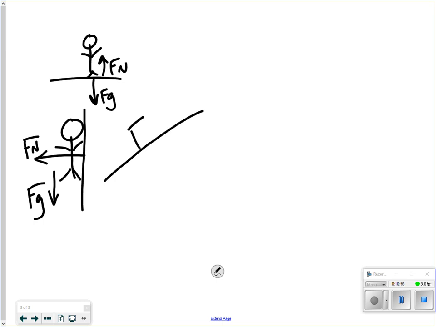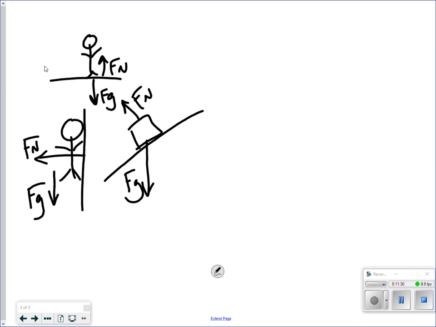If we've got something that's on an incline, gravity will still always go straight down, but normal force will go perpendicular to the surface. So normal force can go in a whole bunch of different directions, and that's really important as we go along. But again, it's a responsive force. I mean, think about it this way. When I push down on the floor, if the floor didn't push back up equally on me, I would be falling through the floor, wouldn't I? And I'm not. So I know that these two have to be the same, and that's what we consider to be a balanced set of forces. More on that to come.